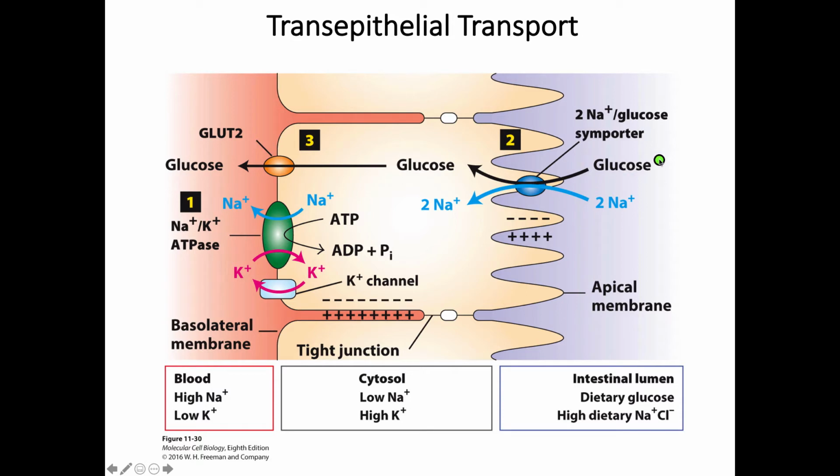And that's the reason that, say, the glucose concentration is higher here, as it is constantly being transported. And that's why you need a symporter to go uphill, going from low concentration of glucose to high concentration of glucose. And that glucose now being in a high concentration, GLUT2 actually has a low affinity for glucose. So it will not work like GLUT1, which has a very high affinity for glucose.